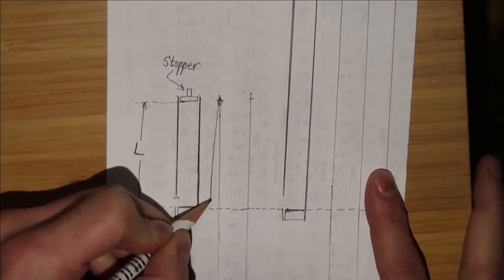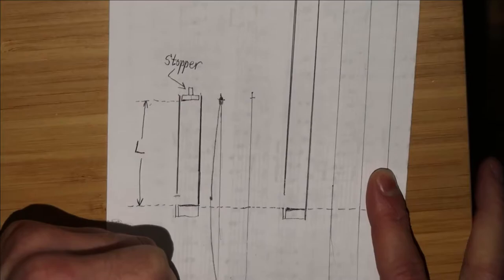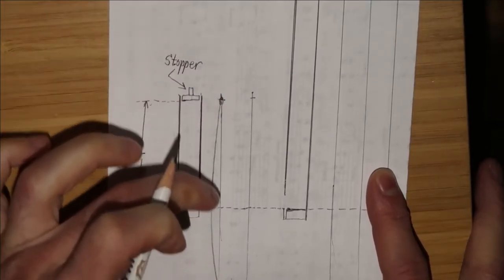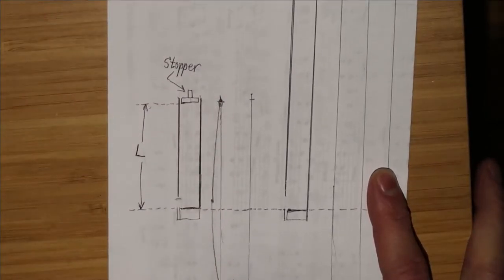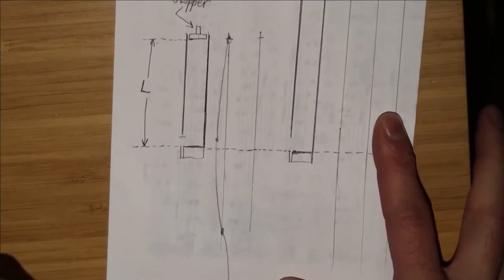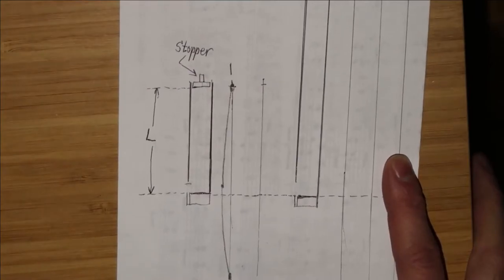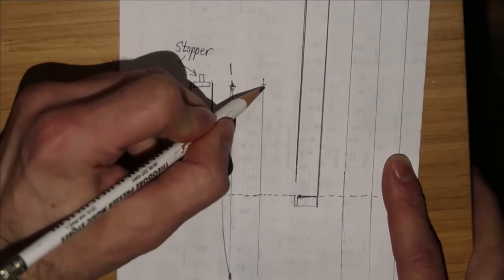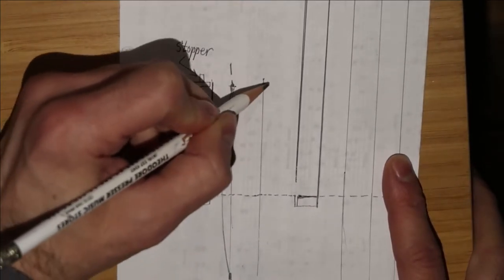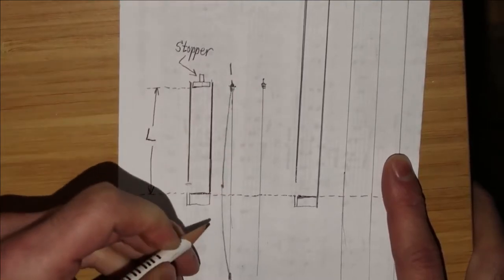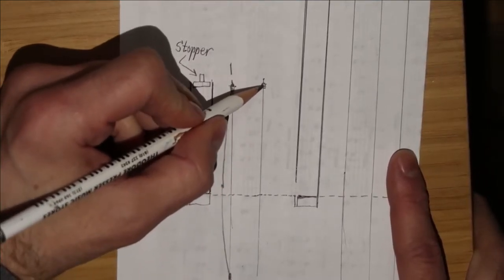And the length here, if you extend this, this is a quarter wavelength for this fundamental mode here. And so this is the first harmonic. Can't get any lower than that. Now, again, for the next highest harmonic, we'll have another null here, and we'll have a null somewhere in the middle, probably.